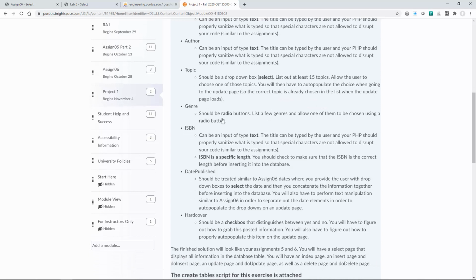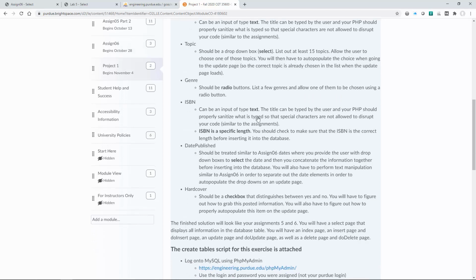A genre, you should use radio buttons for this one. I want you to list out a few genres, so 3, 4, 5, however many you want to use. It has to be more than one, obviously. So we had a yes no on our assignment. So list those out as radio buttons to be used.